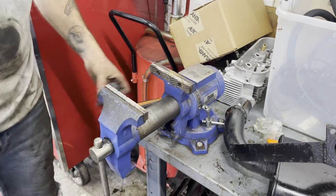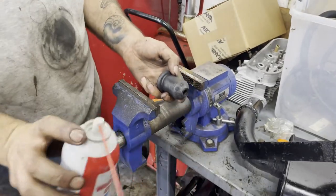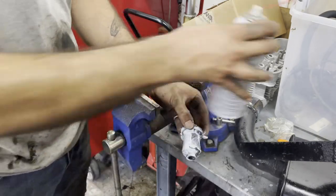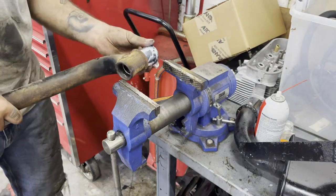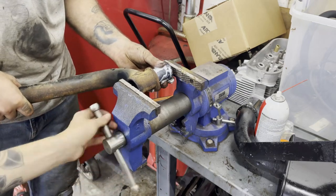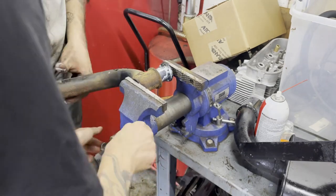So what I'm going to do, my assistant has gotten me this can of white lithium grease. I'm just going to douse this here. I'm going to take this guy, and we're going to stick it in here like that. Honey, can you start winding that in? There you go. Keep going. Sorry. All right.